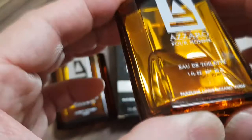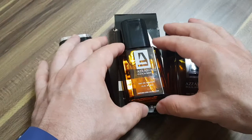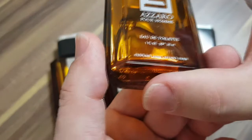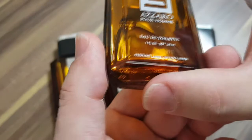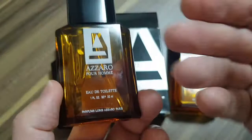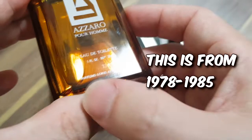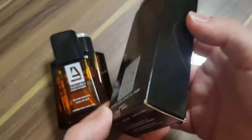The batch code is etched in there. This doesn't have it, but this one does. I bet if I look this up, nothing's going to come up. It says 331077. So both of the databases I looked at had nothing to show for this, which makes me feel like it's so old it's not even in the database. If you can tell me some information about this batch code 331077, and if I'm right that this is from the 80s — one of the first ones — that would be awesome.